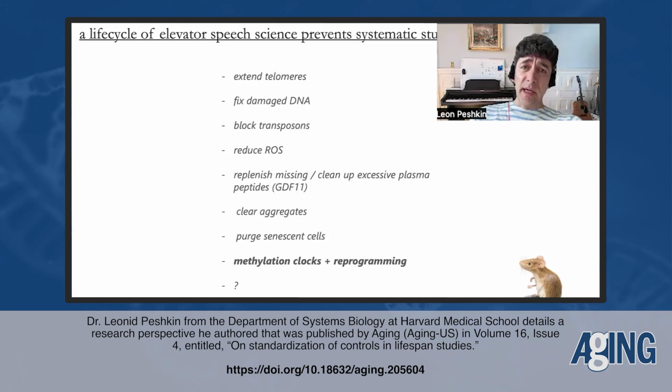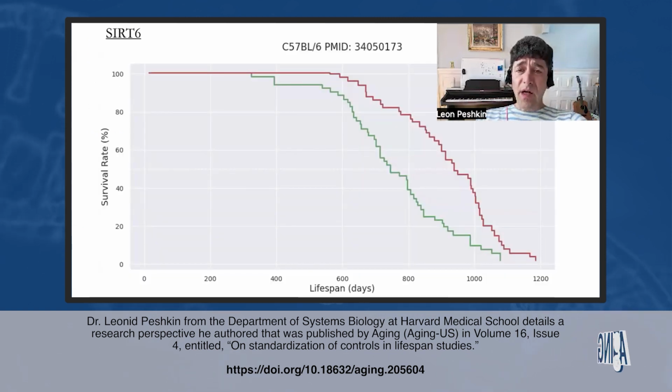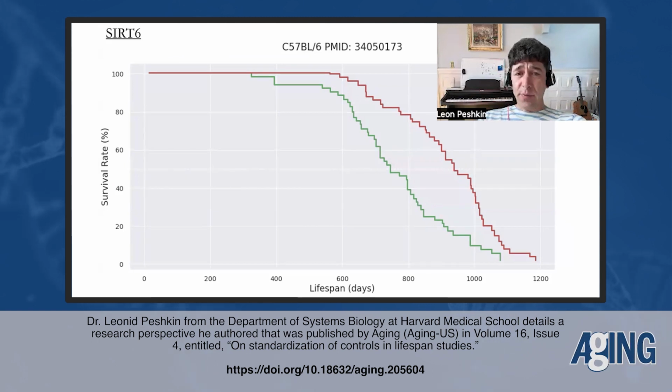Of course, the way we feel things should evolve is that regardless of corresponding theory and intervention, the data should still be reusable. So a collection of all of the papers where different interventions are tried in a particular organism has high value to be analyzed together, perhaps analyzed by machine learning methods or modeling methods. And there are certain things which prevent it today. So that's the gist of our paper, and I will illustrate it using some example. This study itself is not important, it's just an illustration.